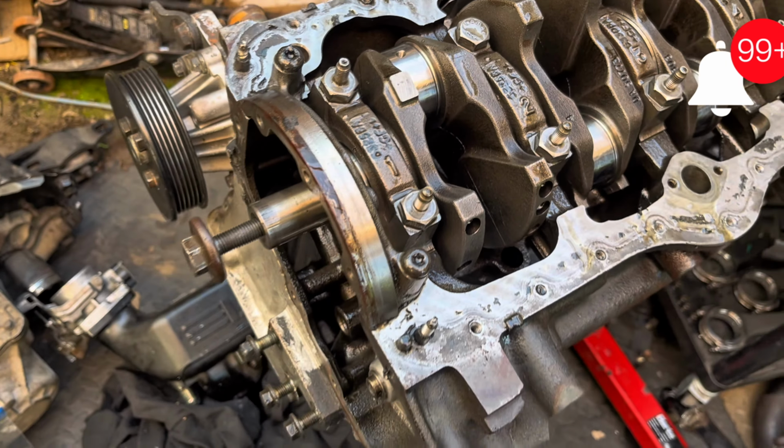We are in talks with somebody and we are having custom pistons made. Unfortunately, there is a long wait, up to 12 weeks. Really disappointing, gutting, but it gives us a chance to get everything else done that I needed before I get the engine back in, like a few little niggly jobs and stuff.